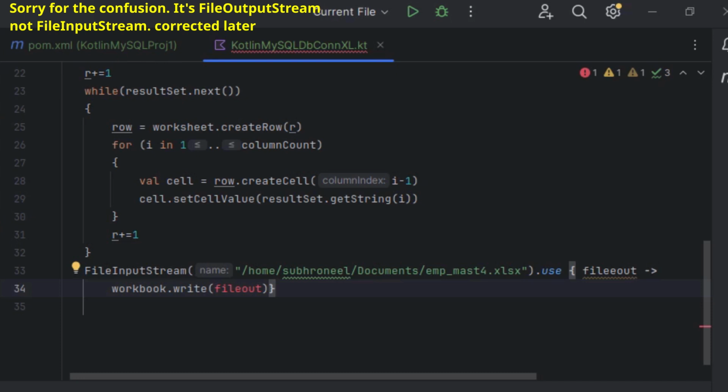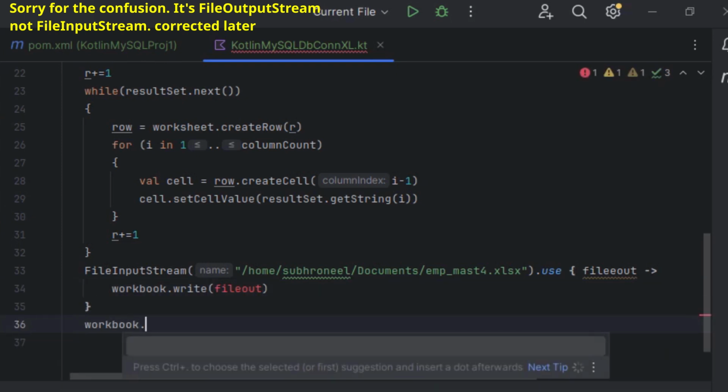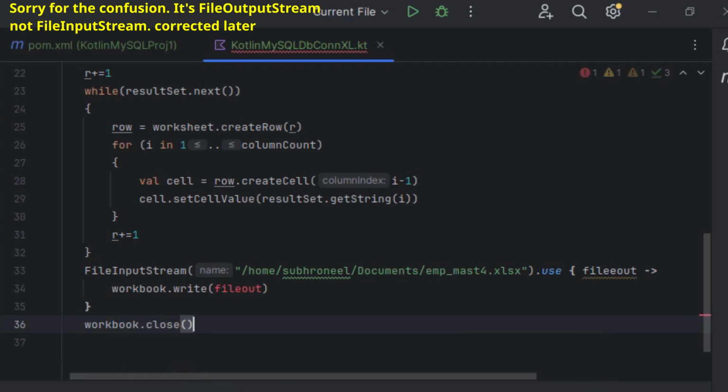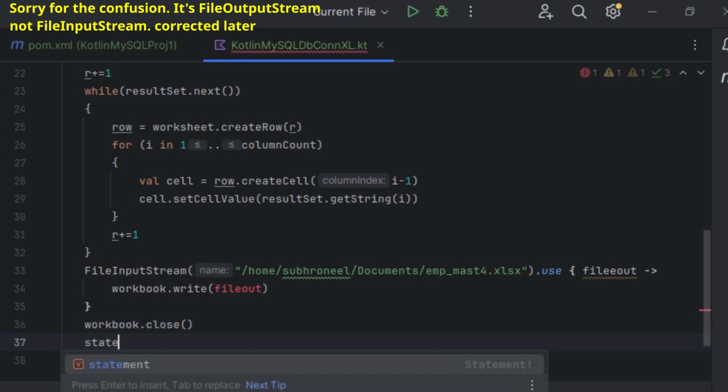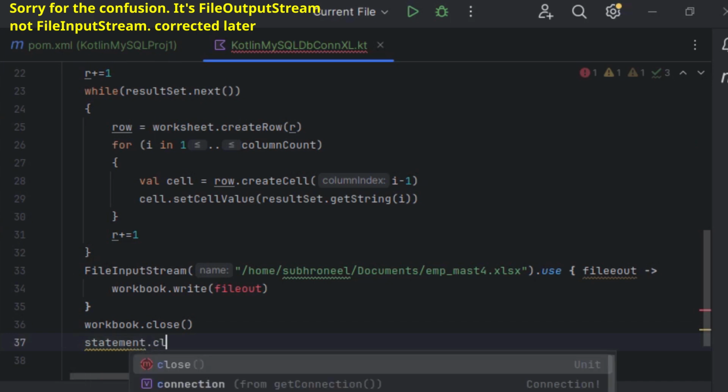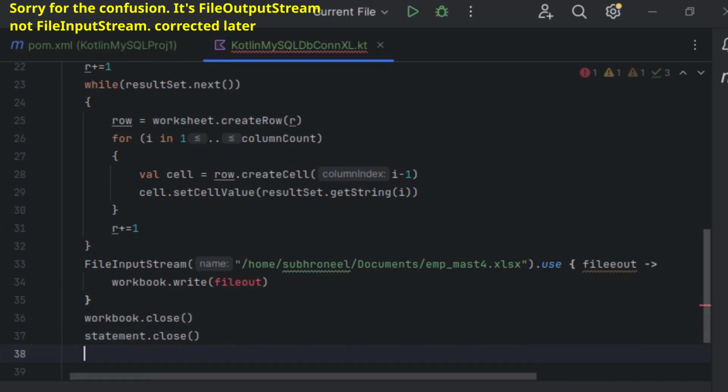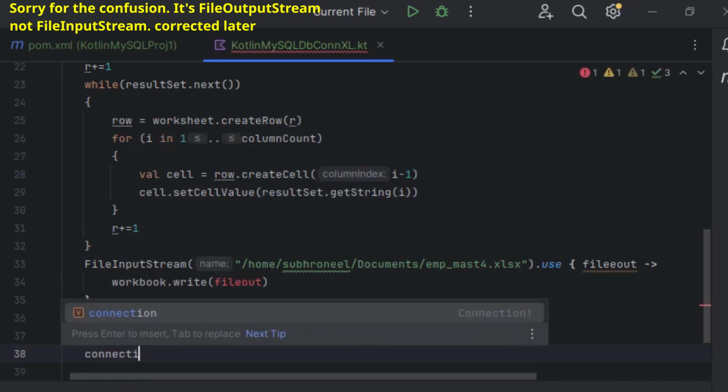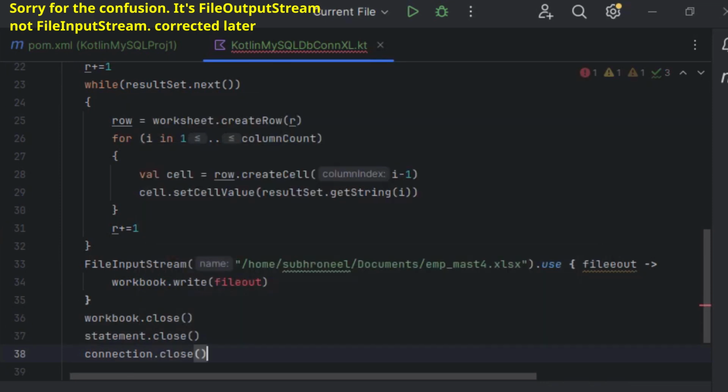I am creating the file output stream, and in that I am writing with our workbook to write in file out. Okay, so after this I will close: workbook.close, statement.close, connection.close.